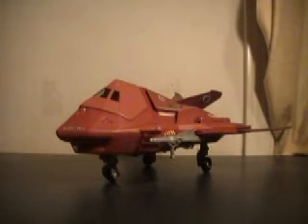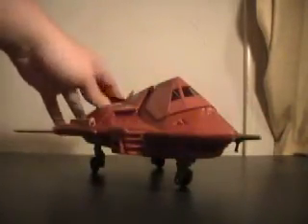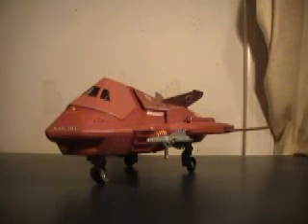$25 is an absolute steal for this, especially for the size alone — I thought they would have jacked up the price a bit. But I am absolutely loving the Crimson Hydra. It's going to look great on a shelf and sticker application wasn't a pain. This is JTrain997 — I'd give the Crimson Hydra with Aero Viper a very solid 9 out of 10. I definitely recommend it if you can find this bad boy, pick him up.